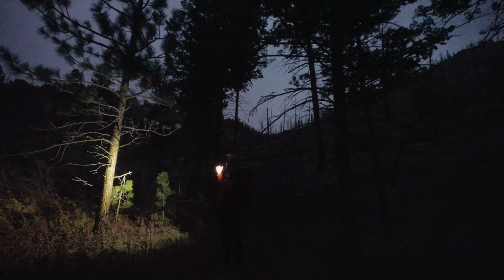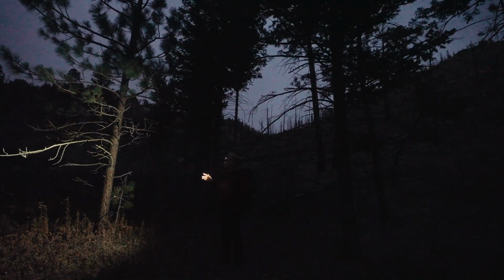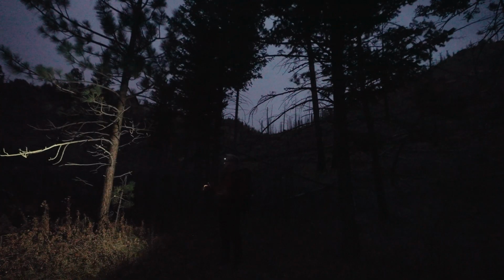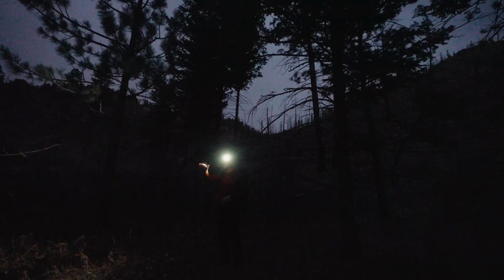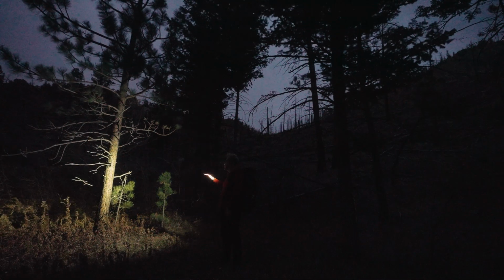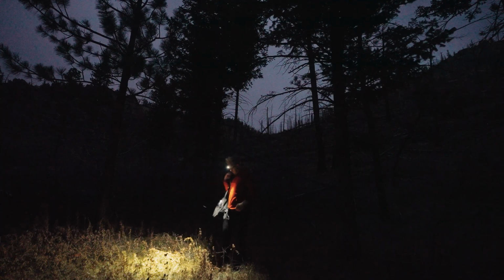The wind is definitely coming straight through here, so it's gonna be very important for me to get my tarp up if I'm gonna conserve all my warmth. It's a little bit of a funnel type situation here because the wind's going through the canyon. I do have an advantage of being tucked away under some brushes, so that's definitely gonna help a little bit. All right, let's get set up.